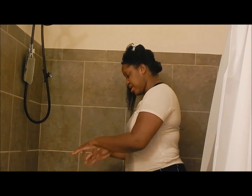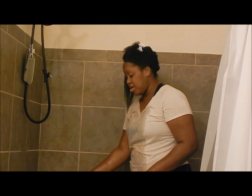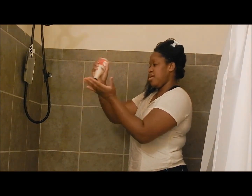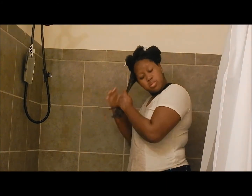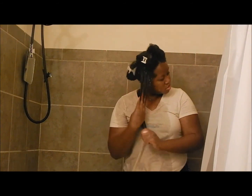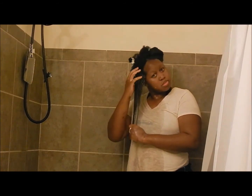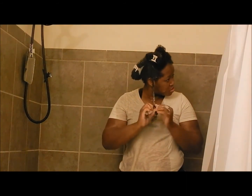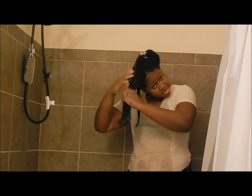I love this detangler. I still have shed hairs coming out, whatever's left of my shed hair is coming out. Definitely doing its job, and you really don't need a lot. This is literally how much I'm using per section. And yep, all I do is twist it up. So I'm gonna just continue with the other parts of the section.